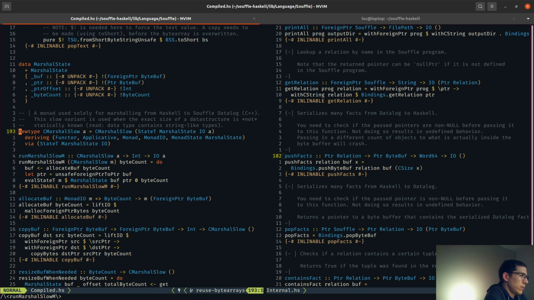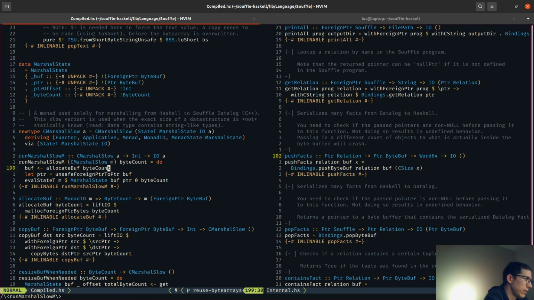So right now the monad is basically StateT over IO, which is really bad, I know, but it's fast, and that's what's important here. And it already has a foreign pointer to a byte buffer or byte array. It has the raw pointer, and I did that so I don't have to use withForeignPtr each time. We have the offset into the byte array, and we have the total amount of bytes, or the byte count. And I'm thinking now, how can we make this work?